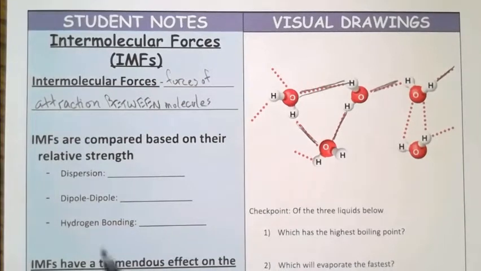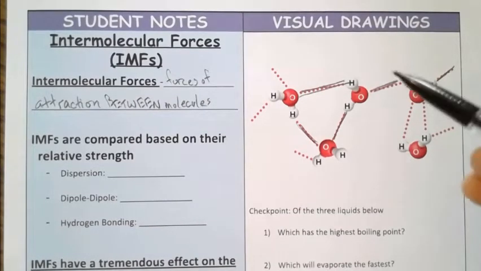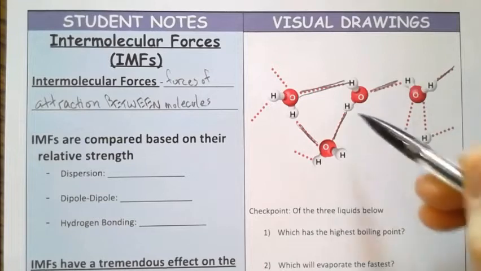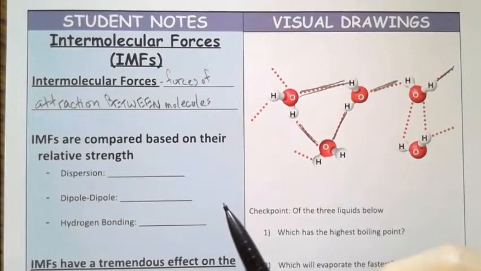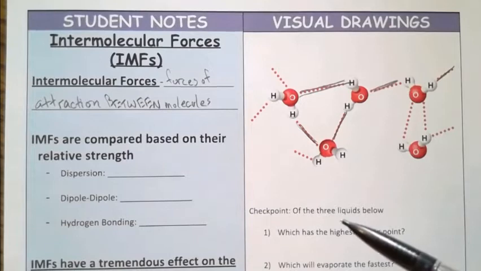Okay, so we are going to use this not so much as a way to identify the forces, but to rationalize why some substances are solids, liquids, and gases based on their level of attraction, which really stems from the orientation and the build of the molecule. Okay, so we have three intermolecular forces that we're going to use to compare strength within a sample of molecules.